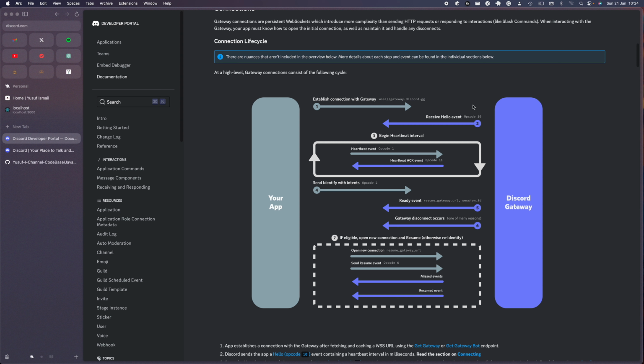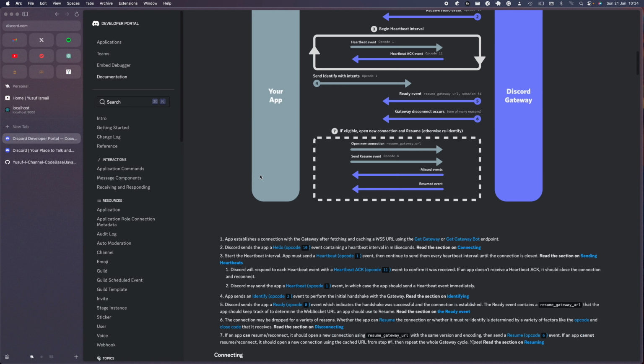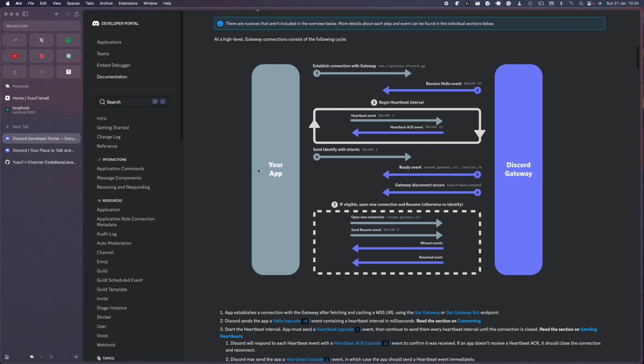An opcode is like an operation code which you get from the API informing you what this operation does, and then you have to begin a heartbeat interval. A heartbeat interval means that every set amount of seconds, Discord sends you a message through its JSON, and you then send a message to Discord with a specific opcode informing it that your WebSocket connection is still active. This is done to ensure that if there's an issue, the WebSocket can successfully disconnect, or you can receive any issues like a disconnect code.